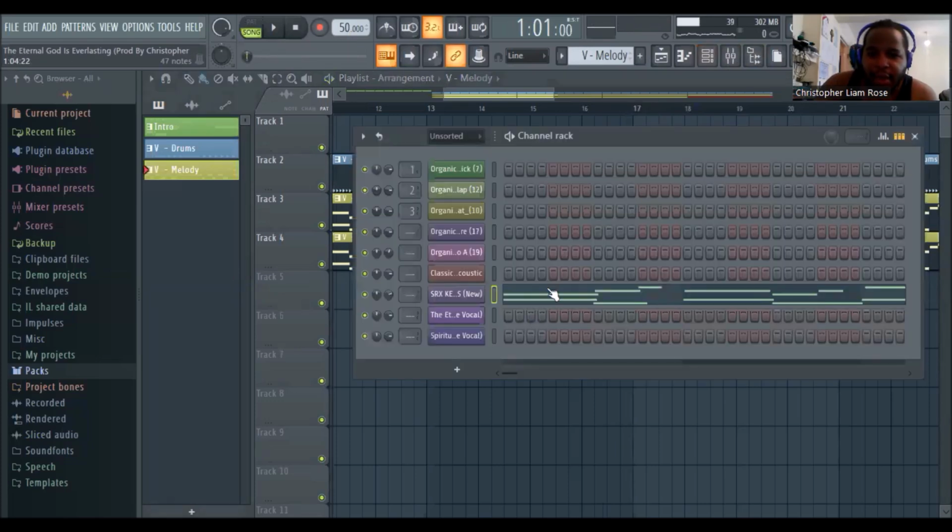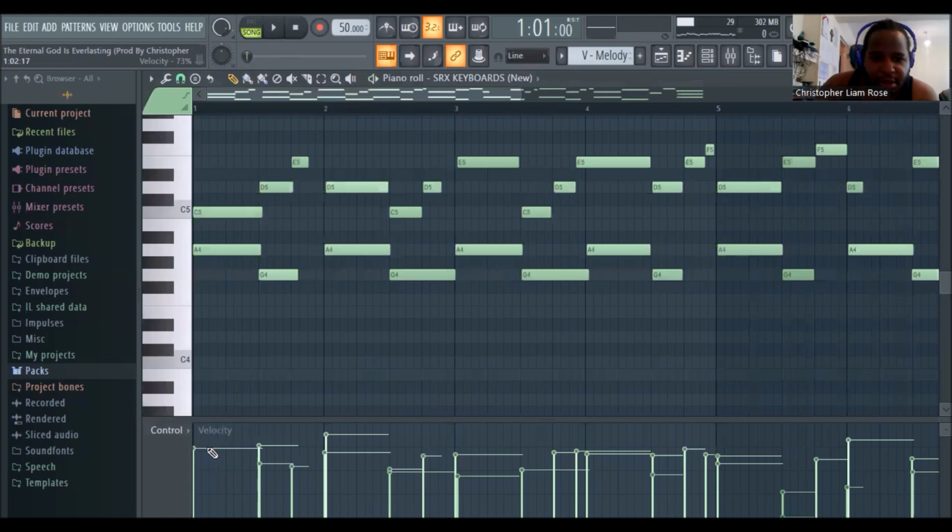So what I'm gonna do now with the melody, I'm just gonna make all the notes more louder because some of the notes are a bit lower. So I'm just gonna push everything up.